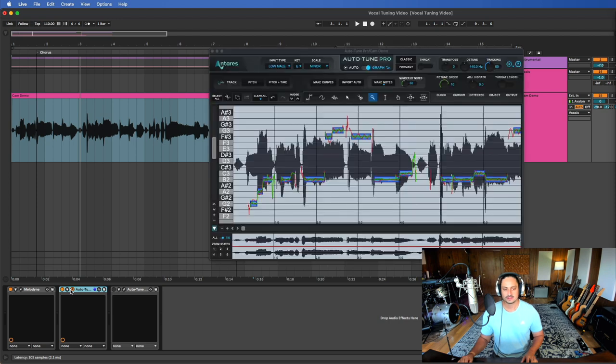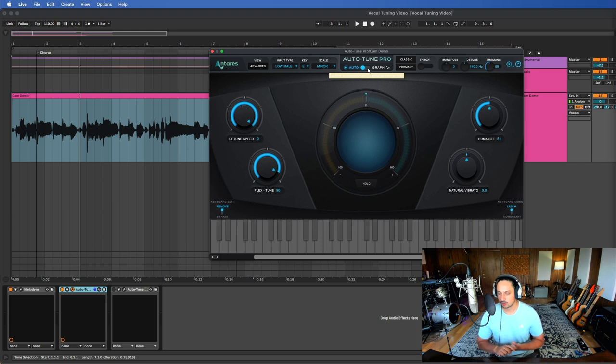So Autotune kind of gives the vocals the vibe of a keyboard, where every note is allocated to a certain key. So it makes it sound a little more robotic, but if you use only a little bit of it, it can really tighten it up and makes the vocal sound a little bit more like a synth. It can sit a little bit better. It sounds a little more modern. So I'll use a little bit of Autotune after Melodyne, so I would have it really dialed back. So that's just one tip about getting a really polished vocal if you're willing to spend the money on both Melodyne and Autotune. But I think you can get fantastic results with one or the other.